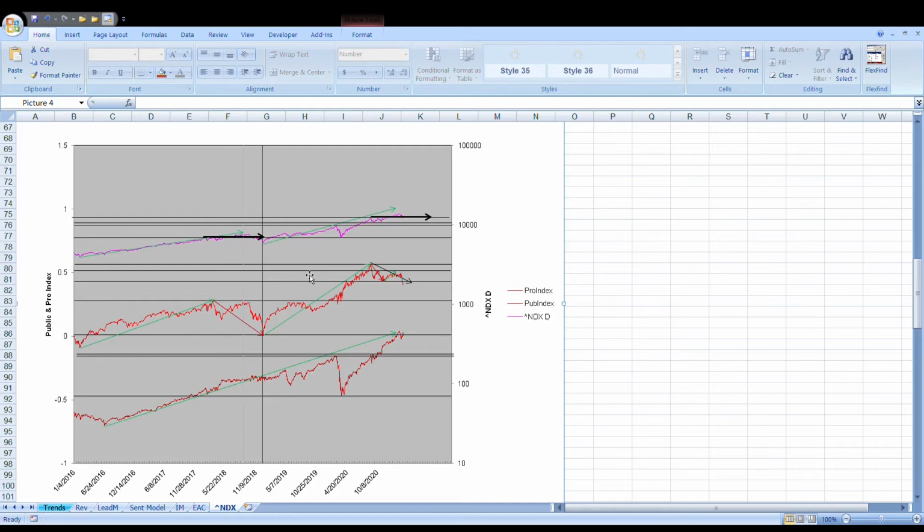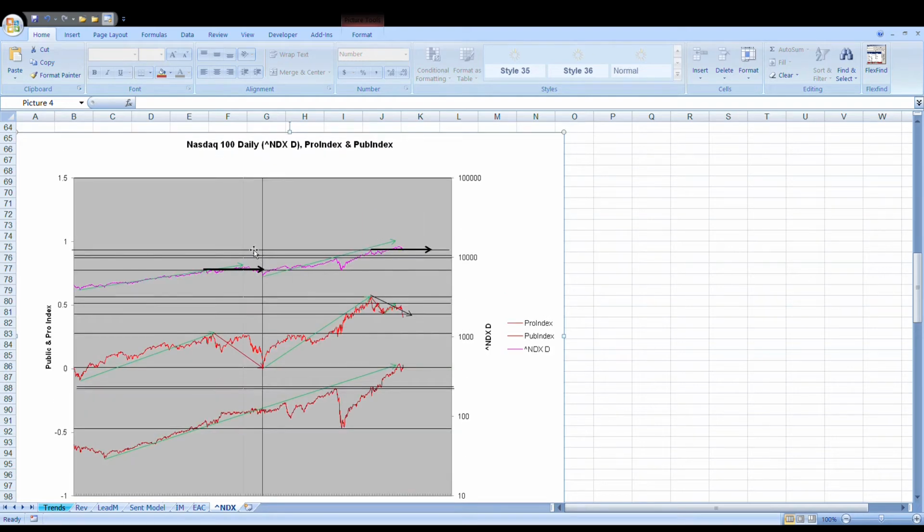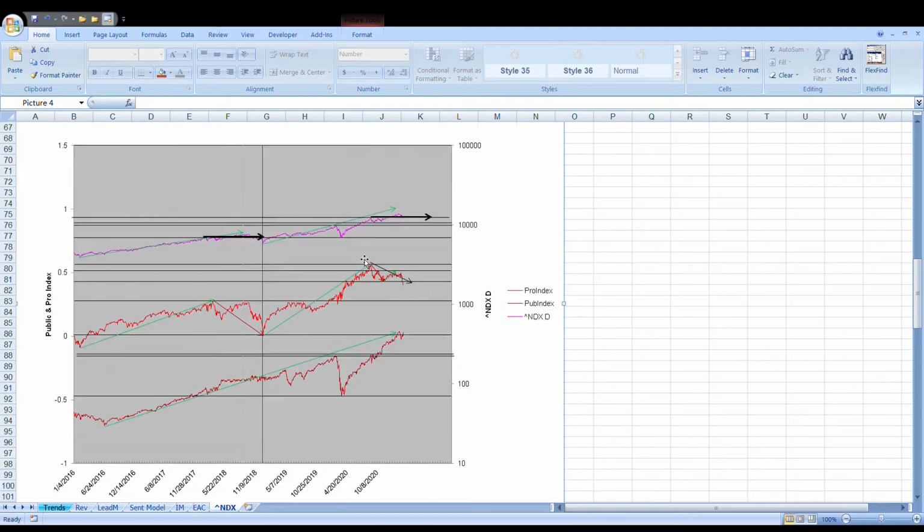It's a dangerous setup. It warns, and it usually is reflected in a return to the breakout point, which is what we've seen, and a lot of times a flushing down below it, which we saw here, which ultimately could be a retest of this breakout point band right in here.